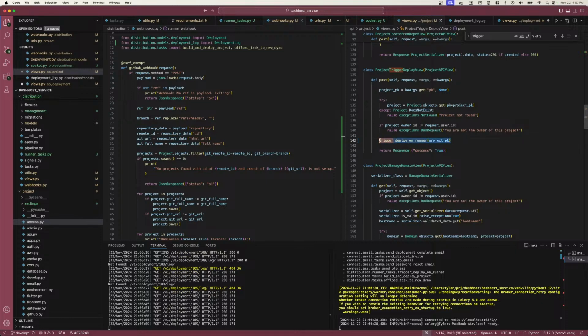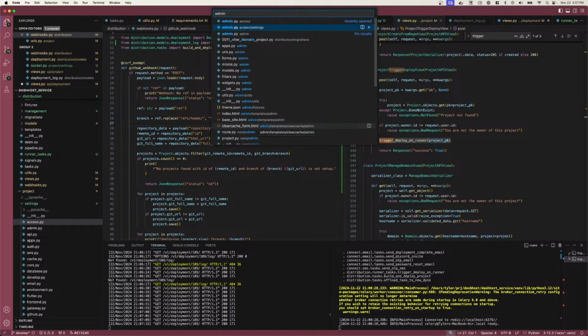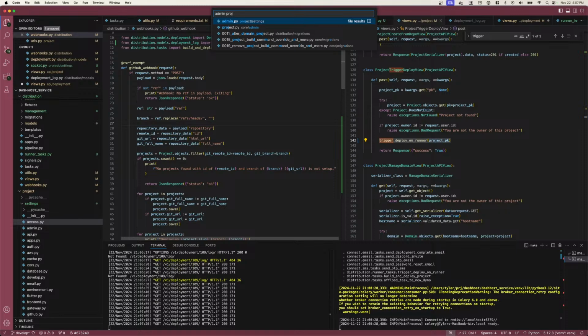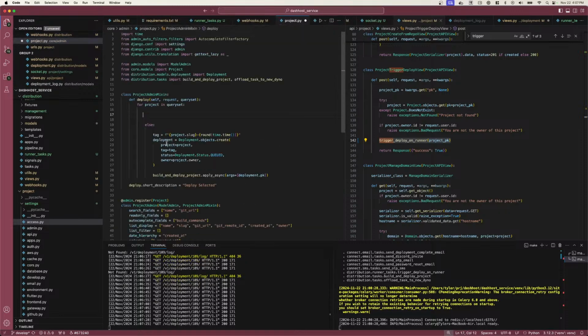Doesn't really matter. Let's go to our admin for project. Admin. So we're going to get rid of this. And actually, we're just going to call this literally.